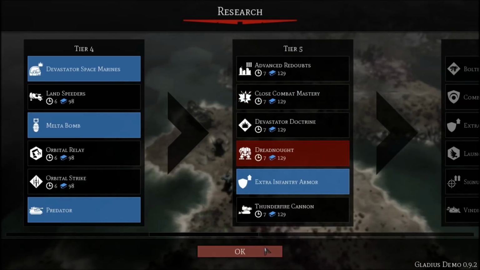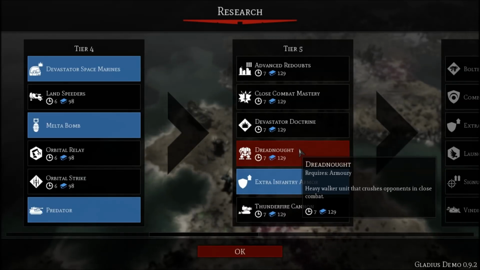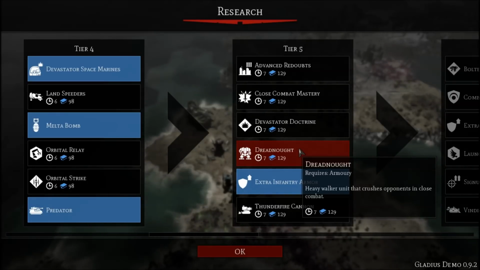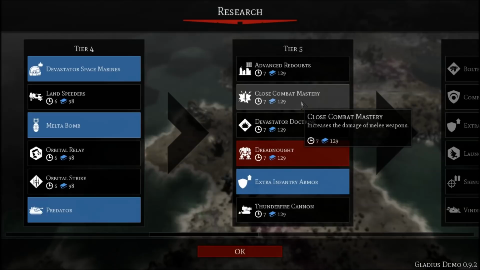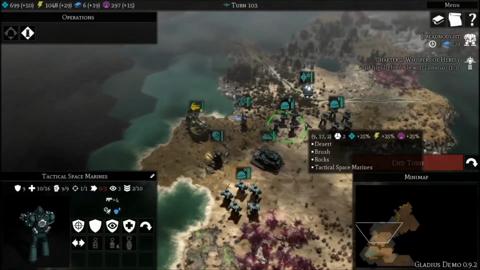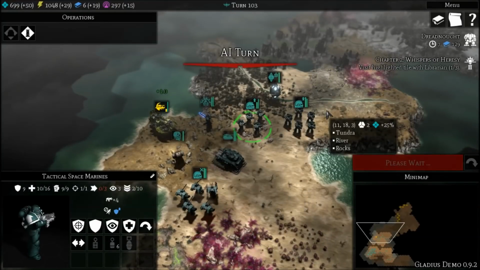No. But again, I like passives, and anytime we research something that we actually have to produce, it takes longer for that to take effect. So even though we have dreadnought research, it's still going to be a few turns before we can actually produce a dreadnought. Whereas as soon as this finishes researching, everything that fights in melee combat gets a bonus to their damage. So that's a little bit more immediate in its effect. Let's end our turn, and then we'll probably wrap things up following this one.